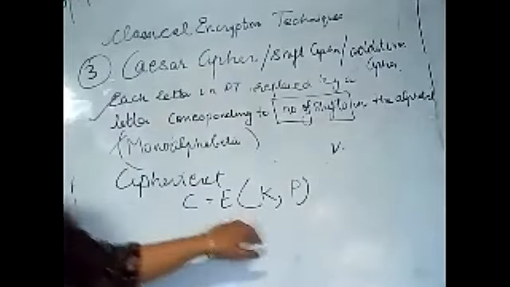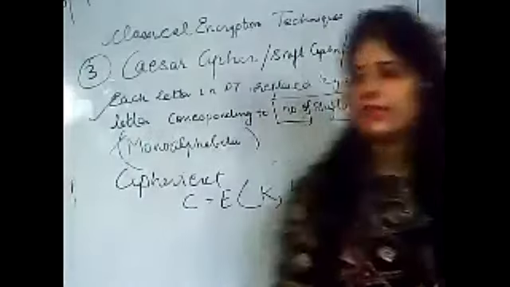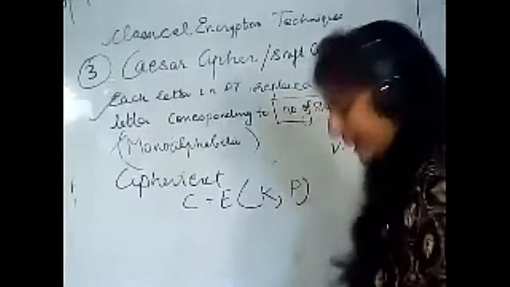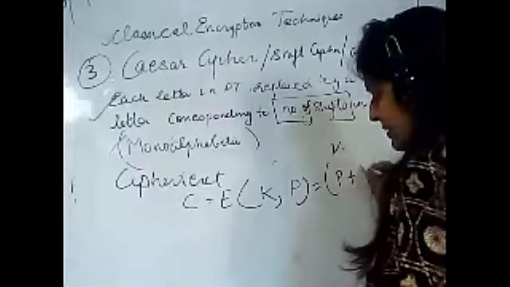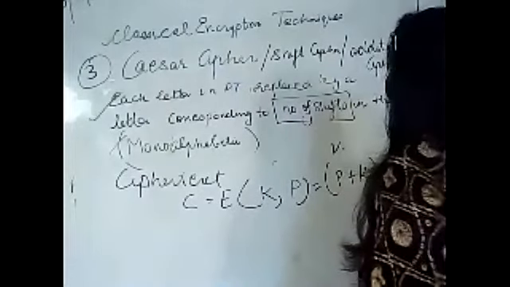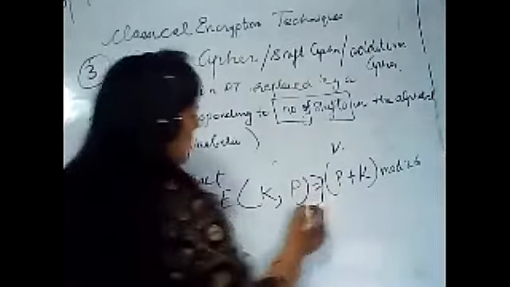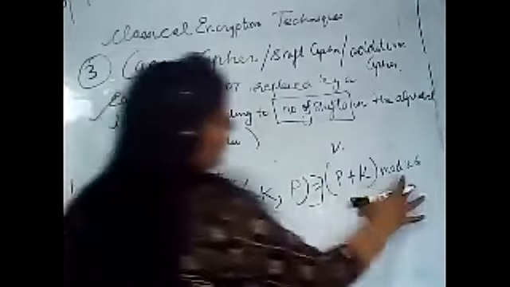If you remember the starting of the lecture, we have done that structure part, so we have used this particular notation. In this particular part, we represent it as P plus K mod 26. So here we will be using this concept for the Caesar cipher. The basic model is this. For the Caesar cipher we are using P plus K mod 26.